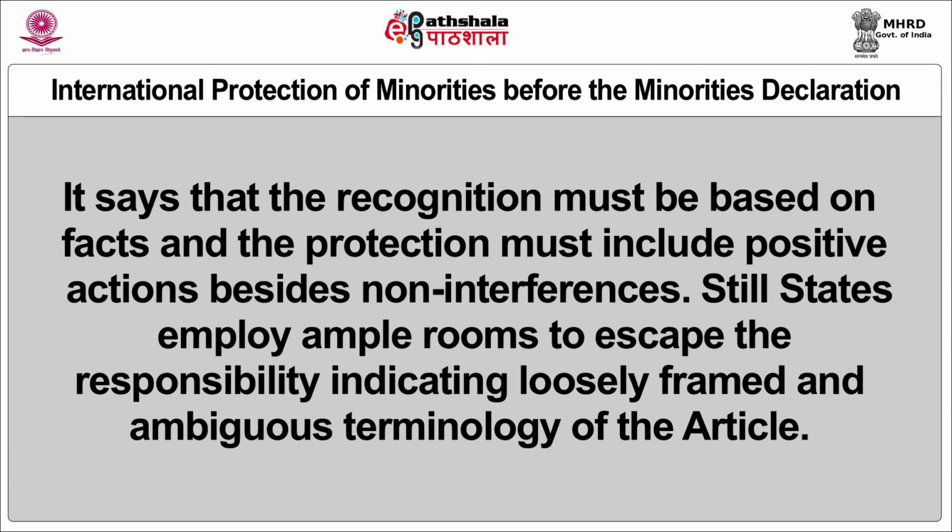The questions of state recognition of the presence of a certain minority community, and of state actions for the protection of minority rights, are clarified by General Comment 23, 1994, of the Human Rights Committee. It says that recognition must be based on facts and that protection must include positive actions besides non-interference. Still, states employ ample room to escape responsibility, owing to the loosely framed and ambiguous terminology of the article.